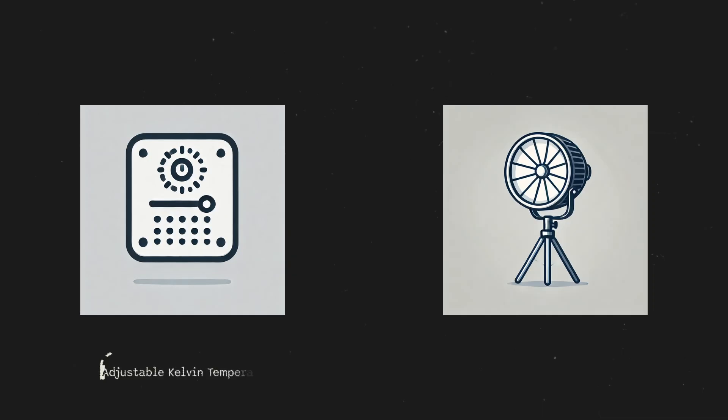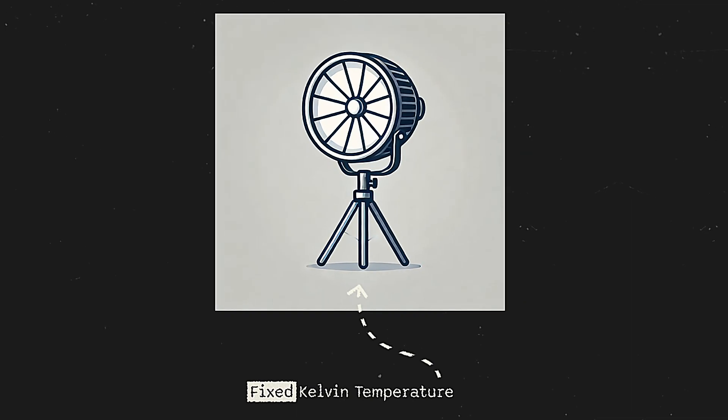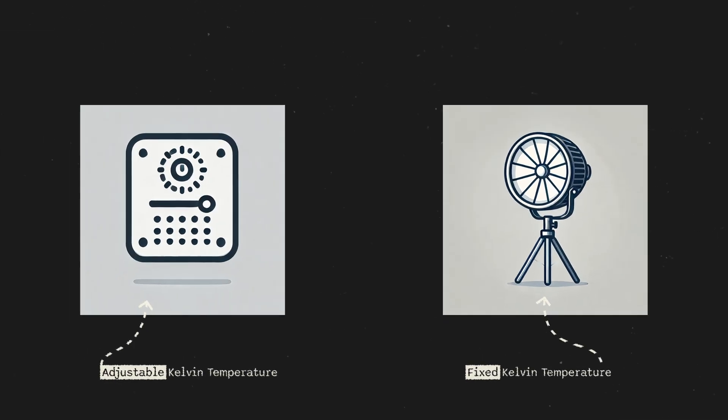So we need to adjust that to match our softbox. Now both our lights are balanced and we don't have any color casts anymore. If you have two lights and one of them is able to be balanced and the other is not, then you want to take the measurement of the light you can't balance first. And then, obviously, you match the light you can balance towards the light you can't, and you will have a perfect balance between both lights and get a very nice picture in the end.